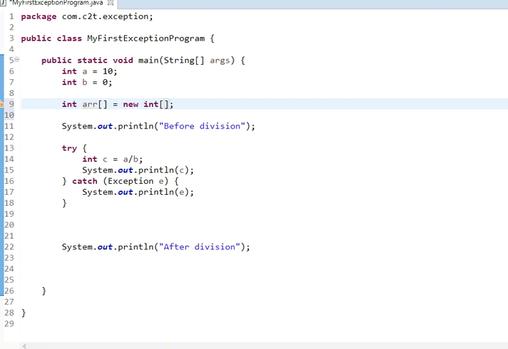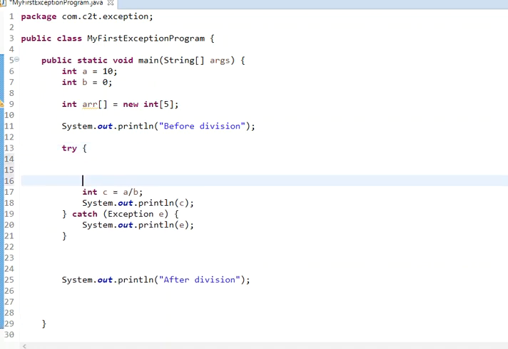Let's say I don't put any value. For the time being I say that I have an array of size 5, right? This is what it means, isn't it? This statement means that I have an array of size 5. What is an array? Array is a structure to hold the data, and the structure can be accessed by index: arr 0, arr 1, right? Yes, no? Now what is the size? 5. So if I try to access an element, it starts with 0.